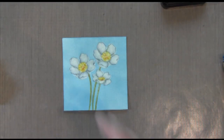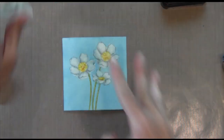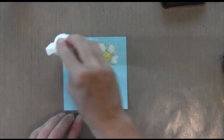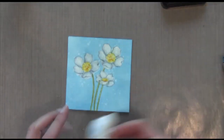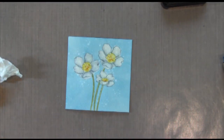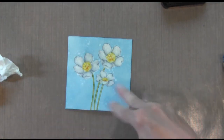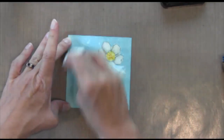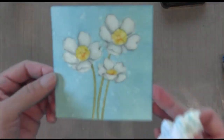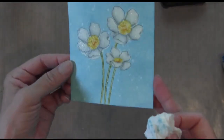Alright, so I'm taking some water and I'm going to spray it into my hand, and then I'm going to flick it onto my paper. Now what I'm going to do is take a tissue and just wipe it up, or dab it, I guess, and the ink just comes right off. It's really cool. It works really quickly. And so you can see immediately what your results are going to be. Here, I slowed it down a little bit so you can see how this is turning out.